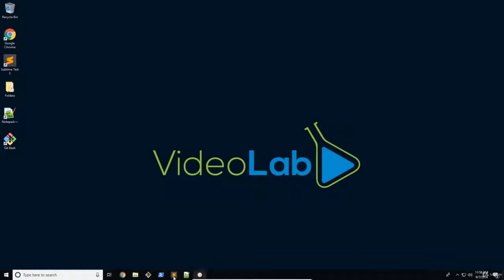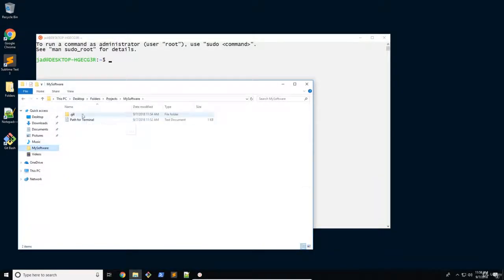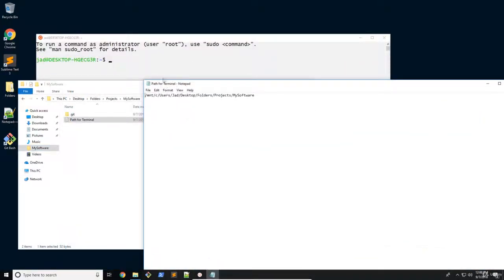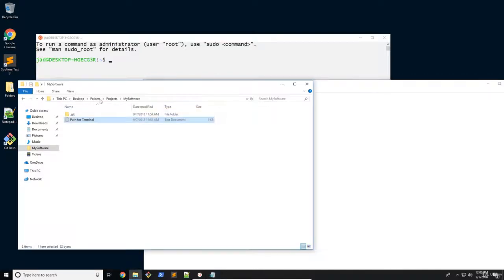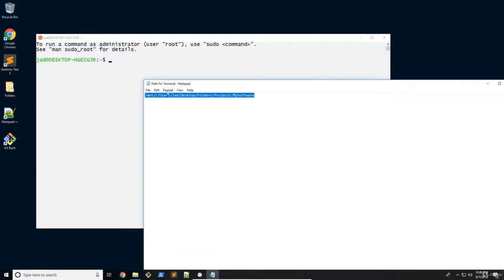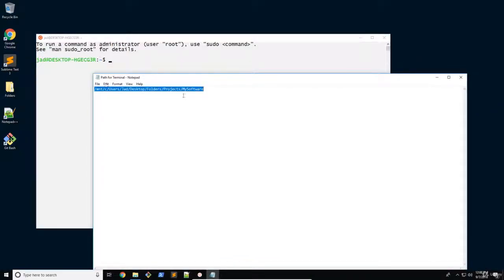So first thing I want to do is go ahead and open up my project folder. And if you remember, in my software, or whatever you named your folder, I saved a path to the terminal, so that I can get to this very easily through our Ubuntu shell. Now, like I was saying, you should know this if you're on Mac or Linux by now. You don't need to do this. You don't need to go to your mount and then your C drive. You just need to copy the direct path to your folder from your root drive. It's quite easy. But for Windows users, make sure that you have this path. And like I said, I've already explained it. So just to clarify, you need something like this if you have the Ubuntu terminal. All right, let's get started.